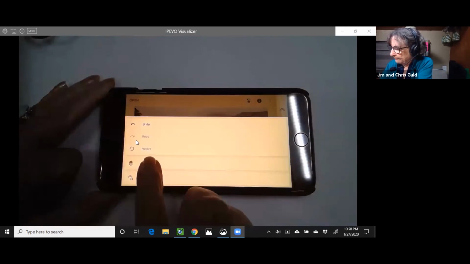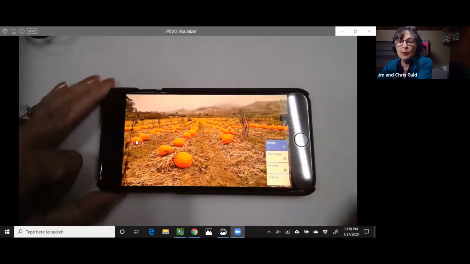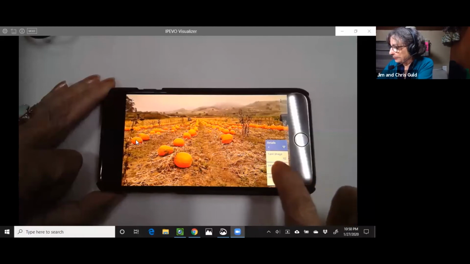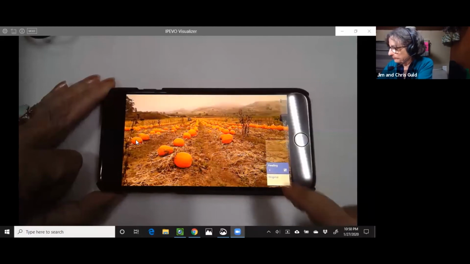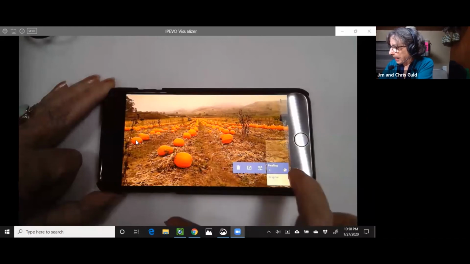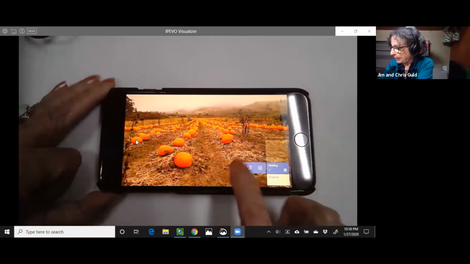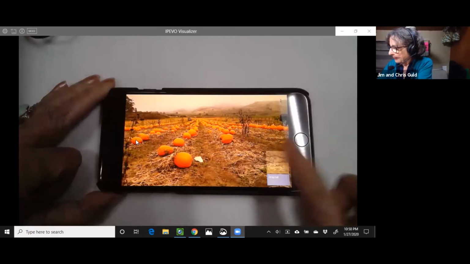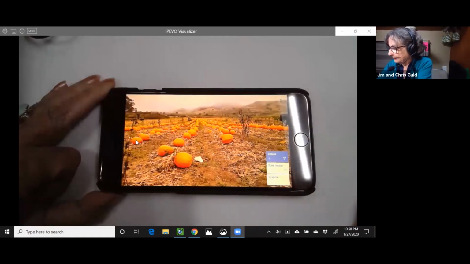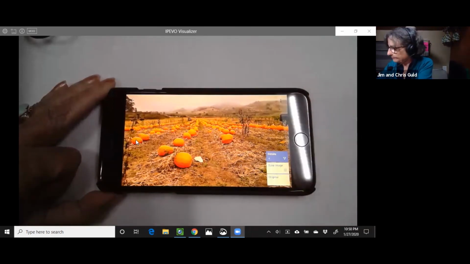And you tap on View Edits. Now in the lower right-hand corner here, it's showing me all the different things that have been done to this picture. And I can tap on any one of those and I can say undo that healing, trash that, and then put the others back. So that's what stacks is.